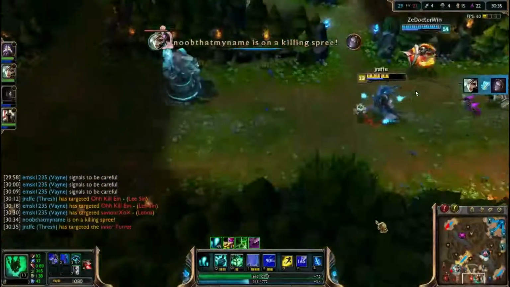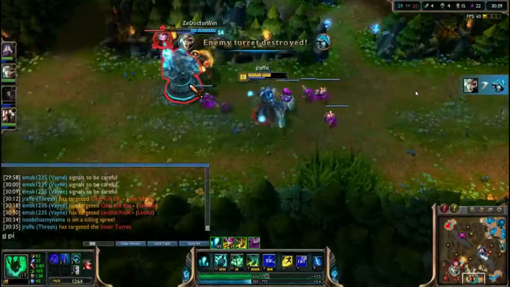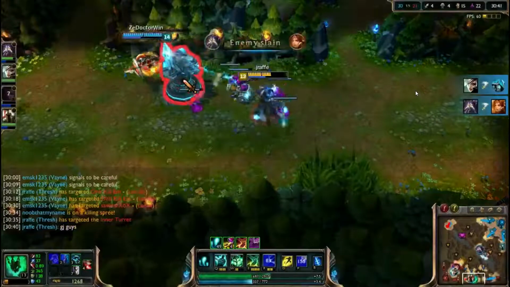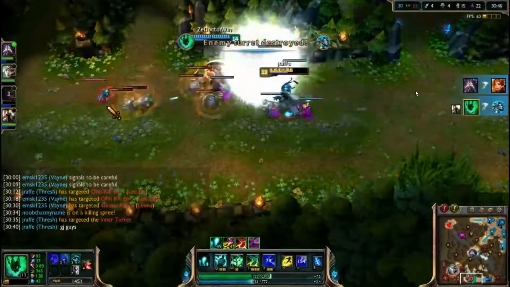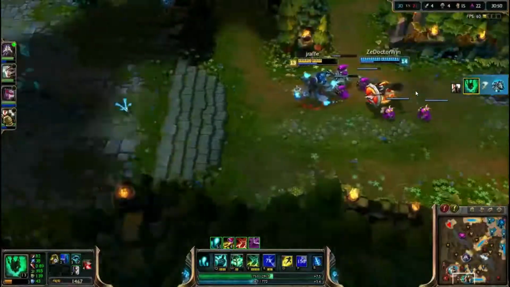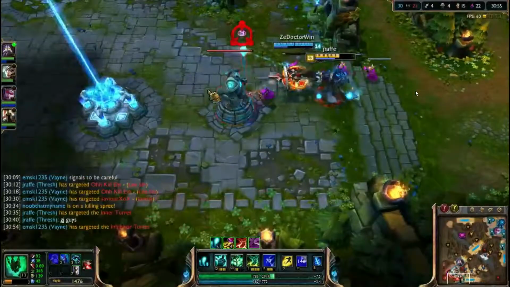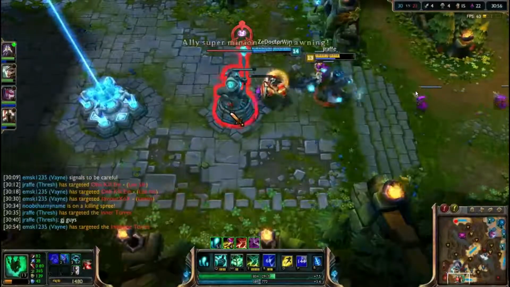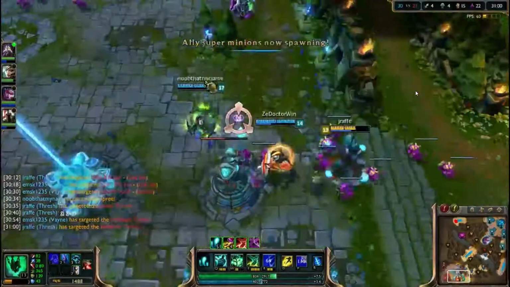Okay, now you can get this turret. The only way you can really get turrets is if you kill them. Man, it's just not your day with teammates that are giving you Targon stacks, eh? Free gold never really happens.